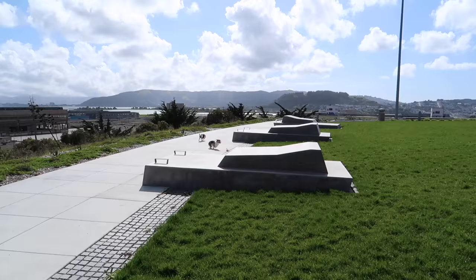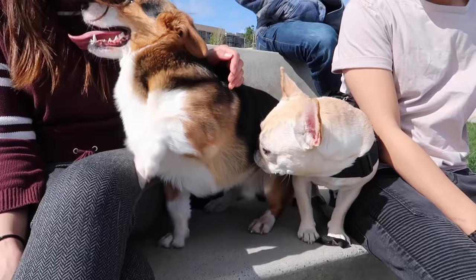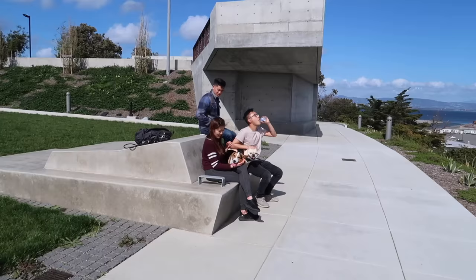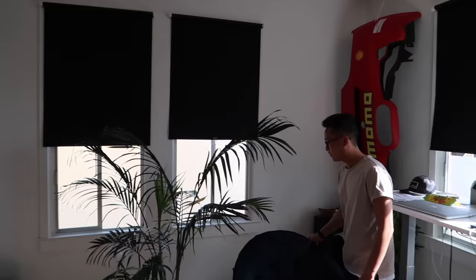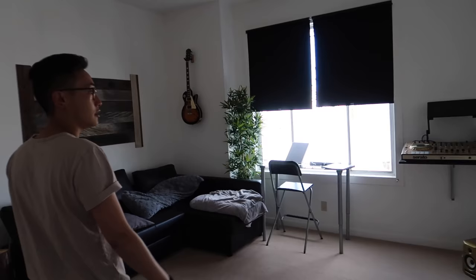Vince and I are going to check out this new park. Doggie exercise complete! Check it out — this is Vince's new place. It's not messy. He has a giant standing desk, a little home office, a nice view, nice kitchen. This is Senni's office. This place is pretty nice too — it's got like a projection thing. He painted everything.